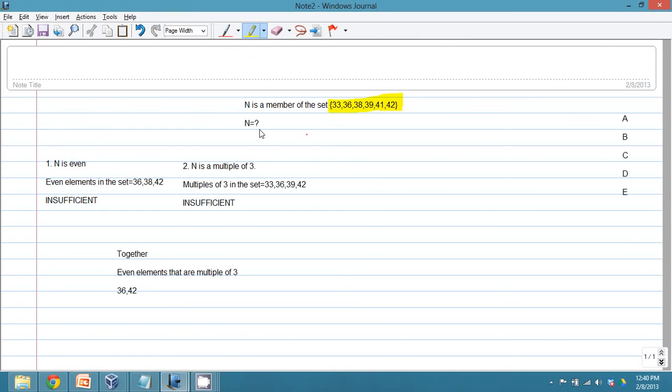Now what is asked for is a simple thing, the value of n. So if you can determine the value of n, it shouldn't be in a range, it should be a particular value. You don't need to determine it, but if you're sure that one of these options does determine it, that's sufficient. Often in such questions, the mistake we make is that we do not know to what level or to what amount we should do the calculation. We either spend a lot of time doing unnecessary calculation, even though we know the option is sufficient and can give us a constant value, or whatever is asked for in the question. We tend to find that answer when we don't actually need to.